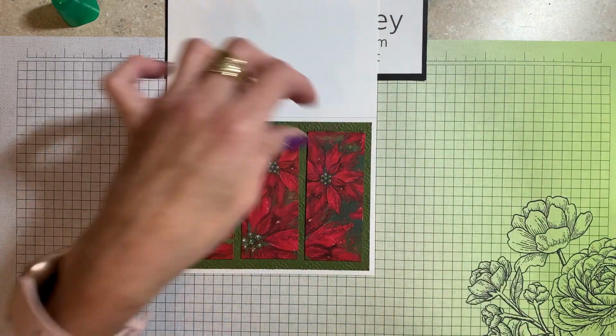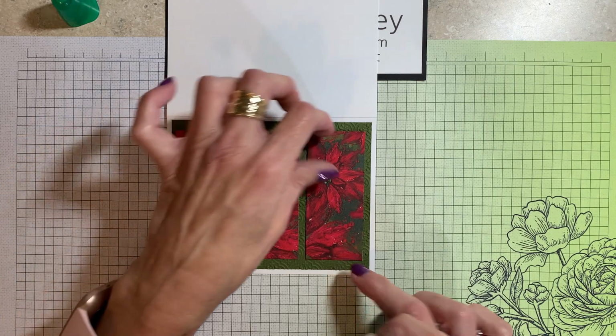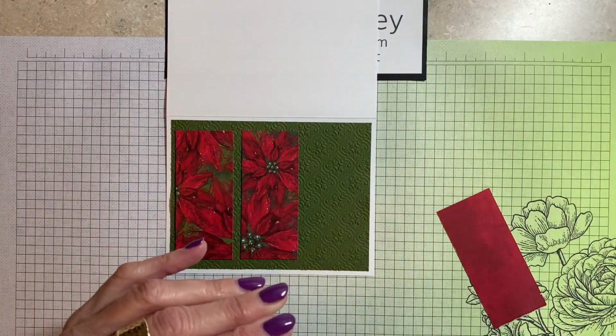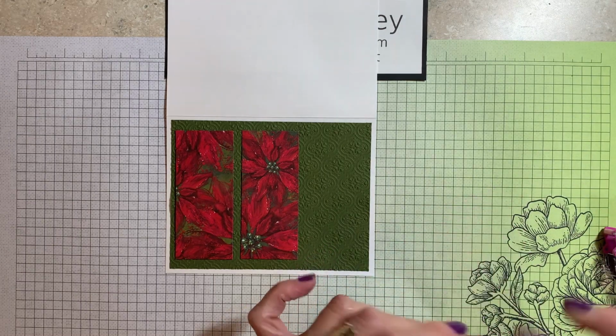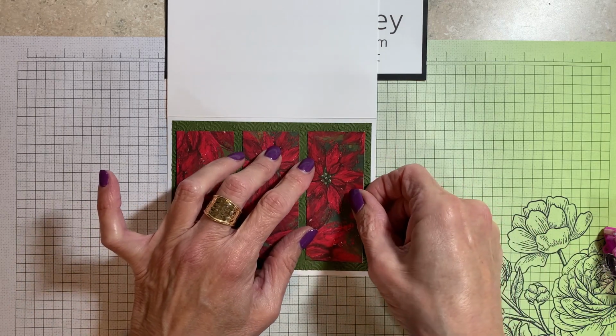Okay, that looks better. All right, so I've got those where I think I like them, and I'm going to leave those there. And you know what? I'm not going to use the liquid because I want to pull these up just in case. So I'm going to use a tape runner.